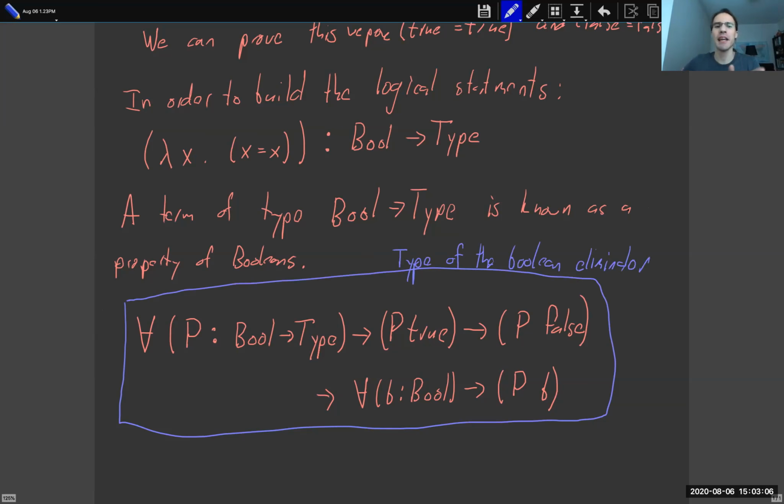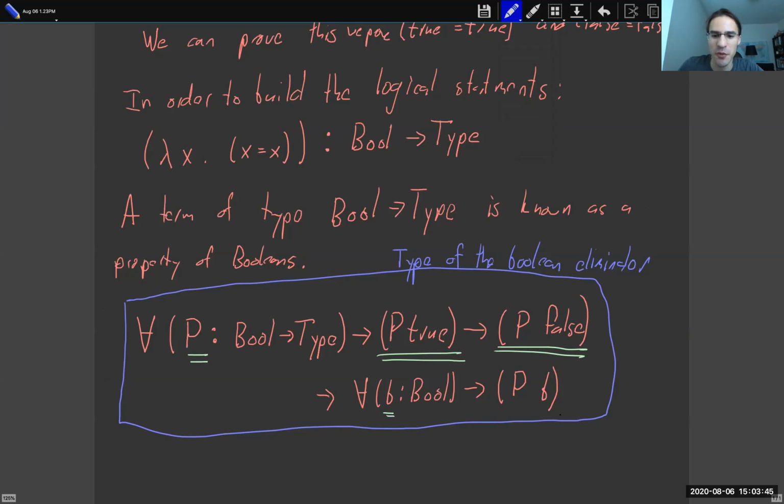So the Boolean eliminator is some construction that takes a property that you're trying to prove. You give it a proof in the true case, you give it a proof in the false case, and then you get a construction that whenever you pass it a Boolean, it returns a proof of the respective case. So if we actually look at this, there are four inputs that it takes. The first input is the property, then a proof of true, then a proof of false, and then a Boolean B, right?